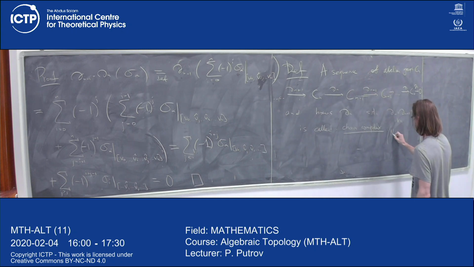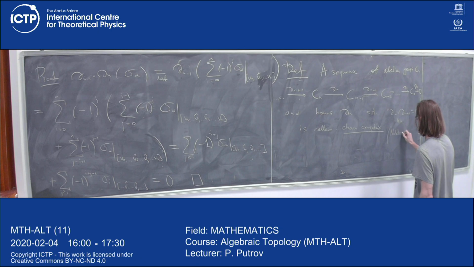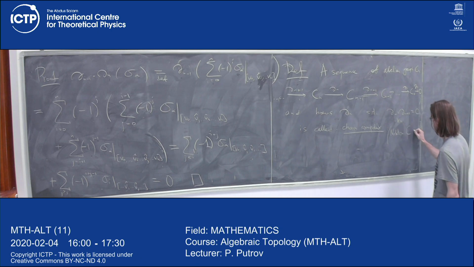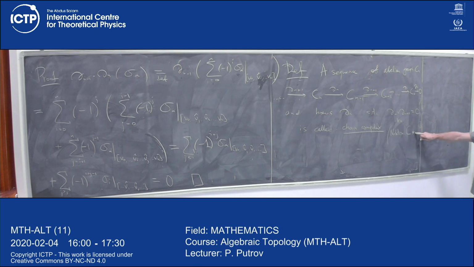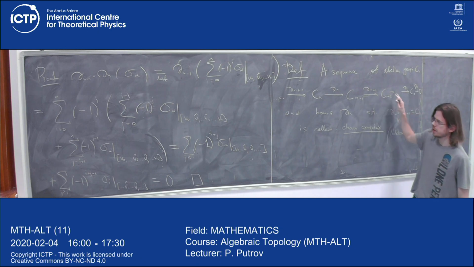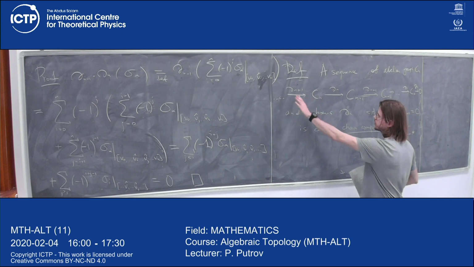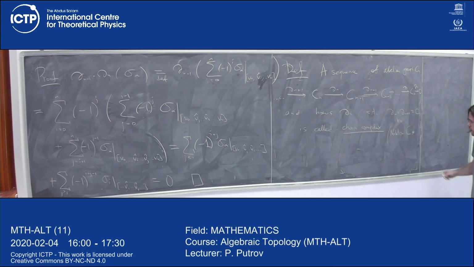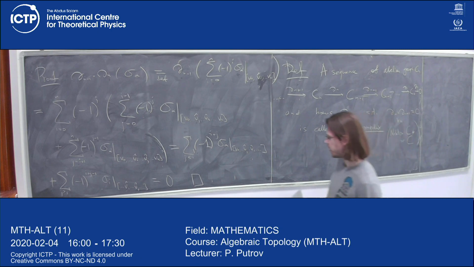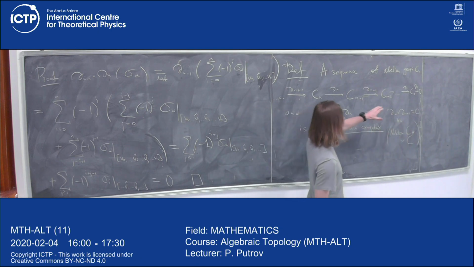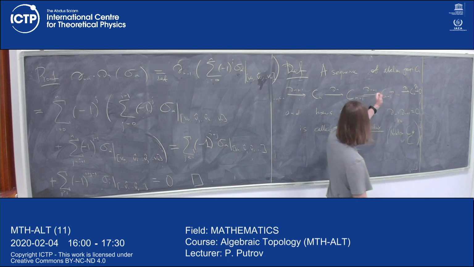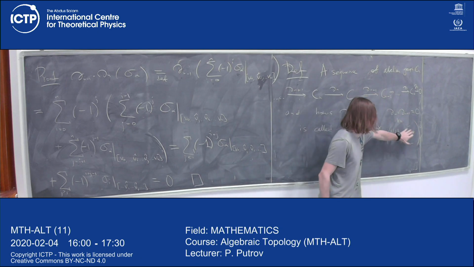To denote the chain complex, usually we will use C star. C star means that there is some index which runs from 0 to, in principle, infinity, but in most usual cases these groups become trivial after some sufficiently large n. Or sometimes we can denote it just by C. But of course, you have to keep in mind this data contains not just the groups, but also the homomorphisms that are part of this data.